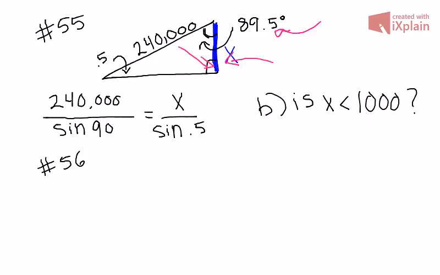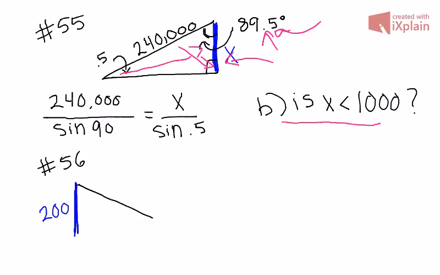And then we're trying to find x, and that corresponds to this. So we actually didn't even need this guy up here. So basically, if x is less than 1,000, that'll give you your answer right there, whether we've missed the moon or not, because the moon is that far. That's the radius. Okay.